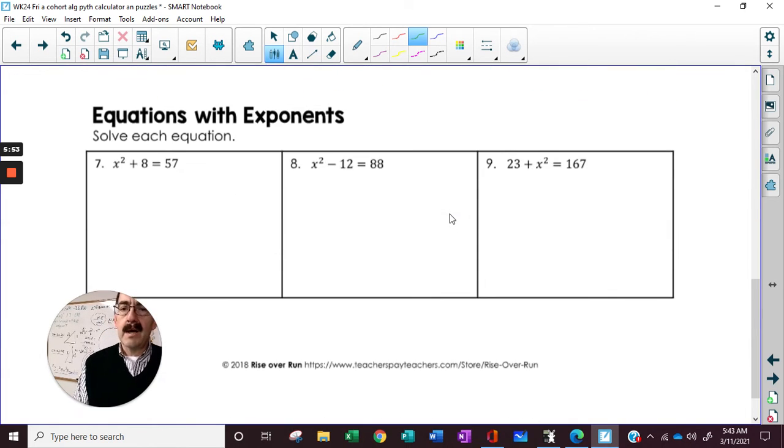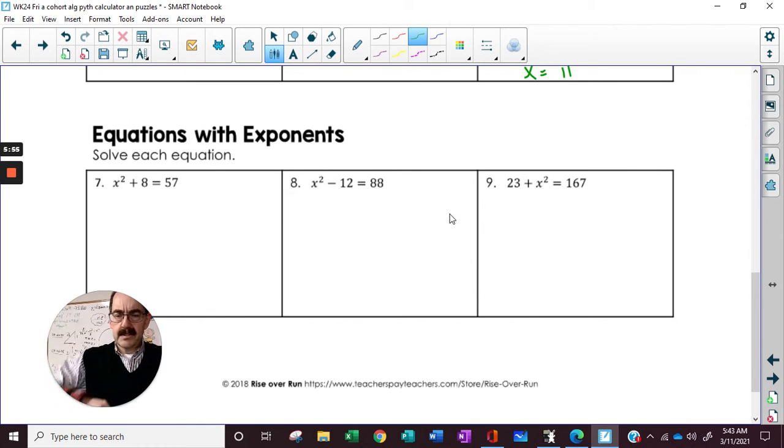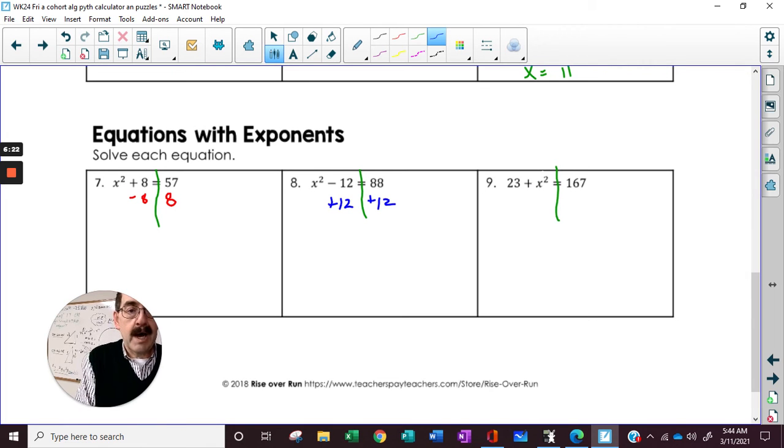Cool. All right, now, balancing the equations, okay? Draw your little fence. Balance the equation. All the numbers together, all the variables together. So each one of these, if we have a plus, we're going to subtract. If we have a minus, we're going to add. Remember, you always do the opposite. A plus, we have a minus.